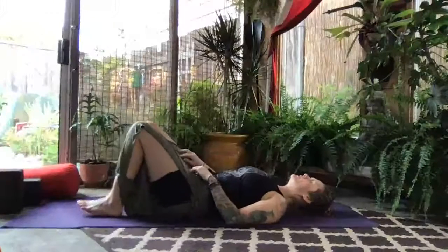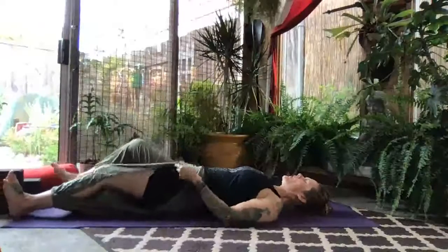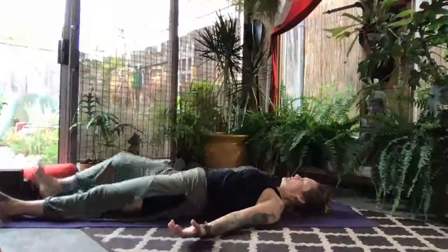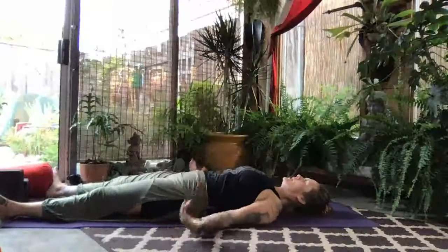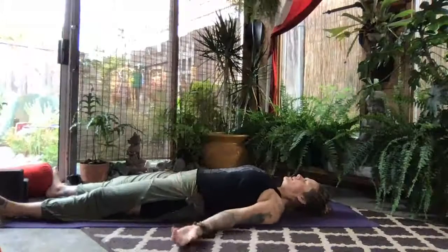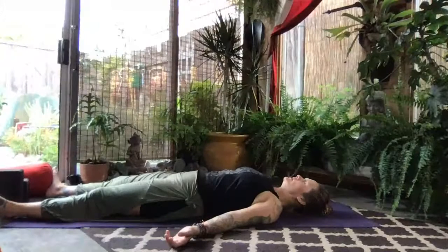Let the head rest. Take one foot at a time to each corner of the mat for this final resting pose. Splaying the arms out wide at your side. Let the feet splay out wide. And just get with your breath here, softening the face.